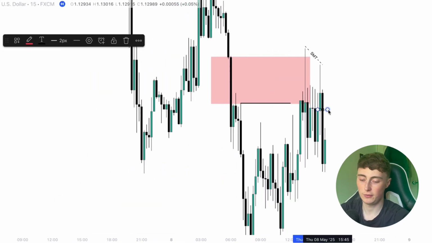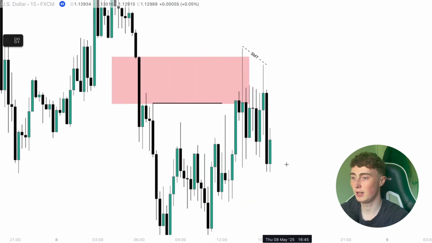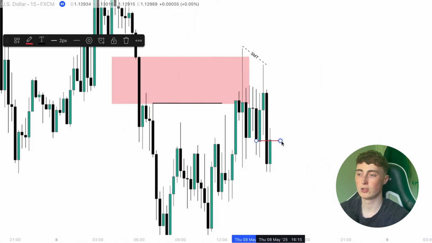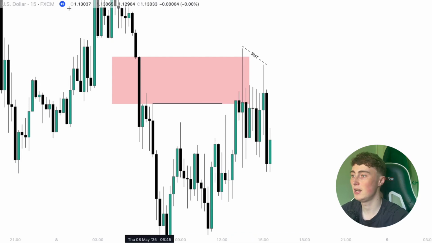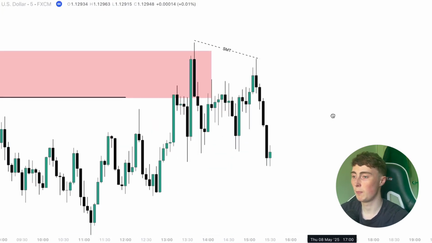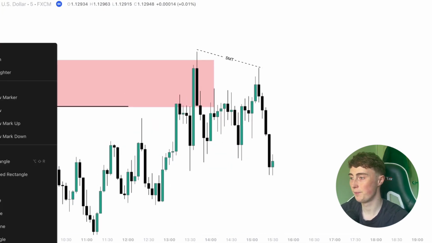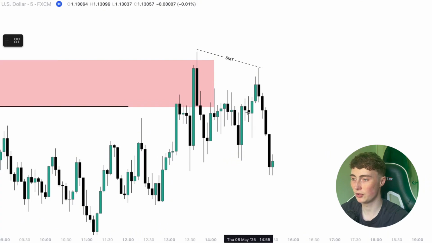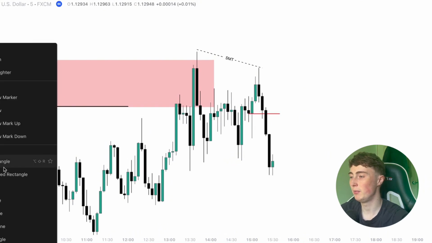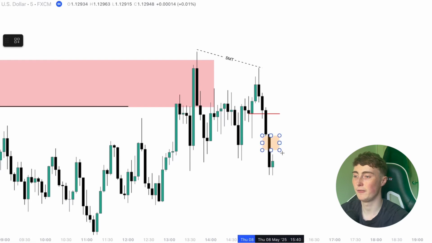Even if I go onto the 15-minute, we actually have a 15-minute CSD lower down, because these last two up candles got closed beneath. So maybe you want to play 15-minute CSD, maybe you want to play 5-minute. It's completely up to you. I think my personal choice of entry would be to wait for the 5-minute CSD, and then I'd probably be getting in off of this FVG here.